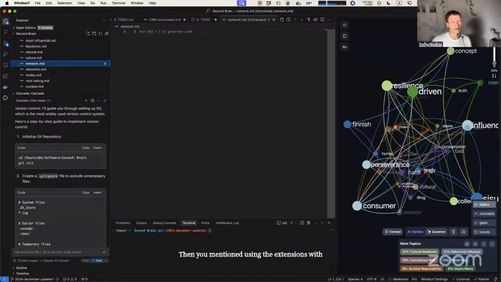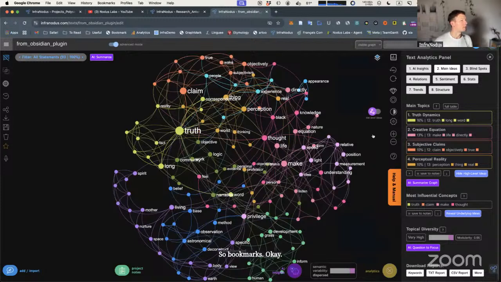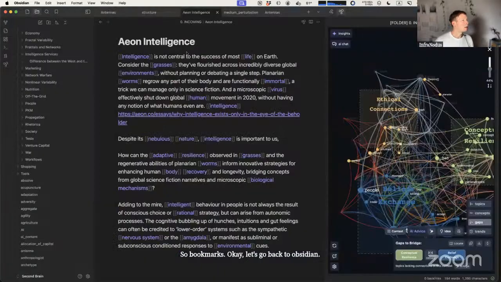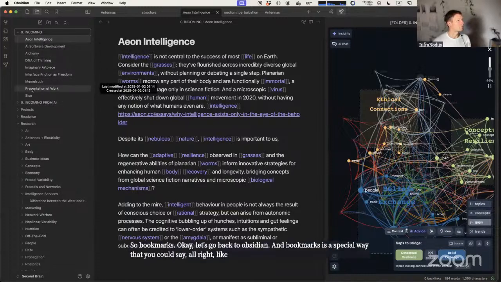Then you mentioned using the extensions with bookmarks. Can you demo it? Yeah, great question. Thank you for the reminder. So bookmarks. Okay, let's go back to Obsidian. And bookmarks is a special way that you could say, all right, like some ideas, I want to bookmark them. And so you create a kind of like a temporary folder for them.